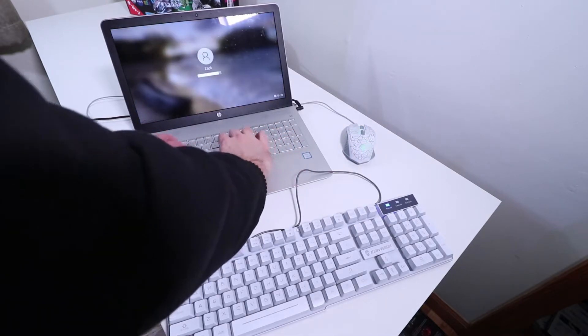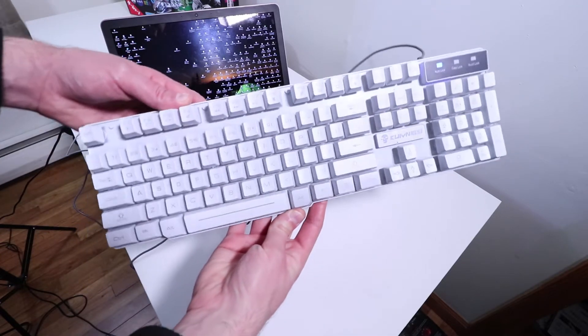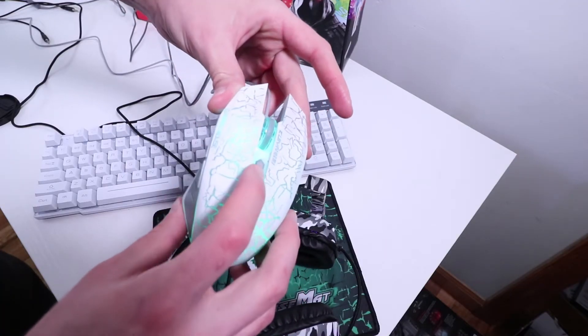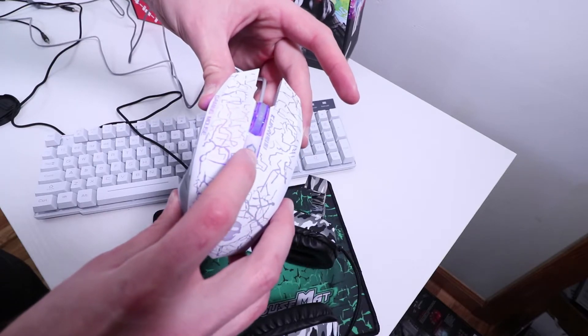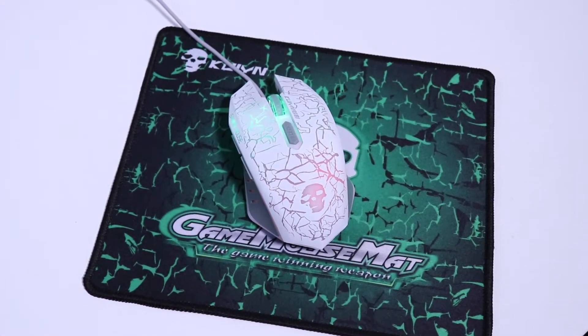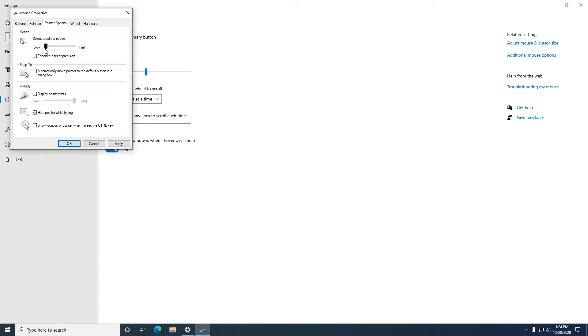After discovering that the keyboard backlit lighting doesn't persist across reboots — because it's tied directly to the Scroll Lock button — I started looking at what else was affected. Looking at the mouse, I quickly realized that when you set a specific DPI using the DPI button on the mouse and then turn the computer off and back on, the DPI settings don't stick and always revert to the same default setting. The workaround I found is to go into the mouse settings in Windows 10 and adjust mouse sensitivity there instead, because Windows 10 remembers your sensitivity levels in the operating system.